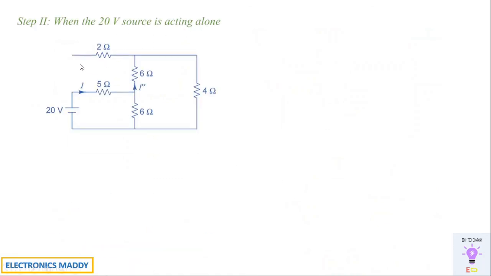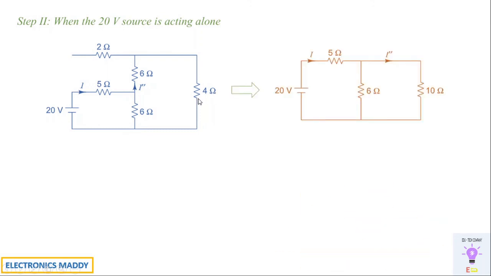Again, similarly, we'll be considering the 20 volt source acting alone. Since the current source should be represented as an open circuit, we will be representing it as an open circuit, and we have to find the current flowing through the 4 ohm resistor. So looking at the circuit, our first observation will be that the 2 ohm resistor is actually in open circuit condition, so its value will not be effective because no current flows through the 2 ohm resistor. Whenever current doesn't flow through a particular component, there is no effect of that component in the circuit. So in that way, we will have current I double dash flowing through this branch.